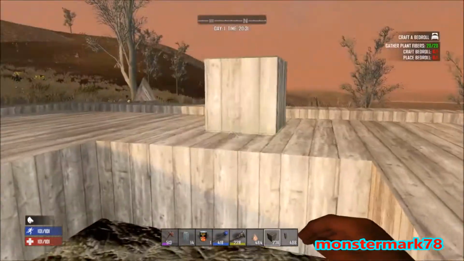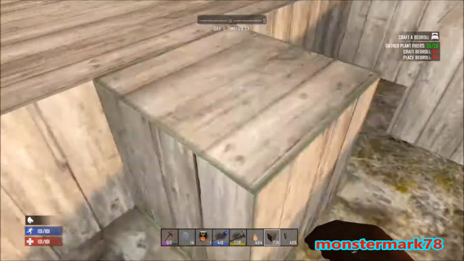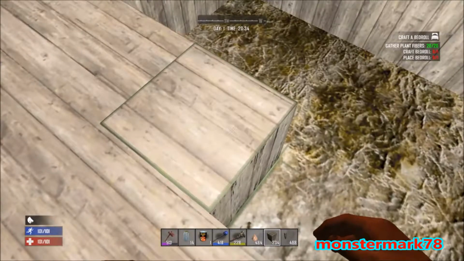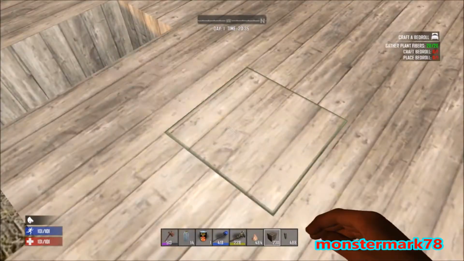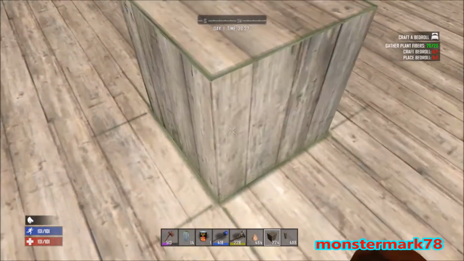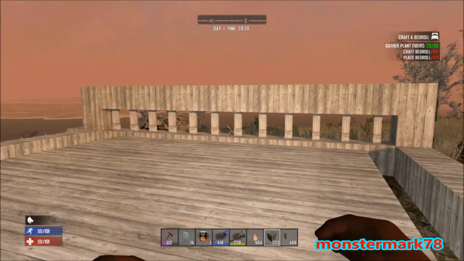Like let's say your base was on the grass and you had another wall. Well, they're going to break through and they're going to be right here. But if you do it up a level and their legs are broken, they're going to have a hard time coming up. So it's good to be up a level. Okay, so just like this.